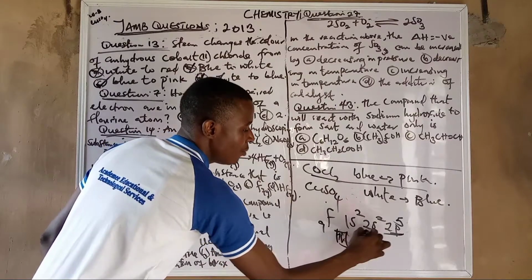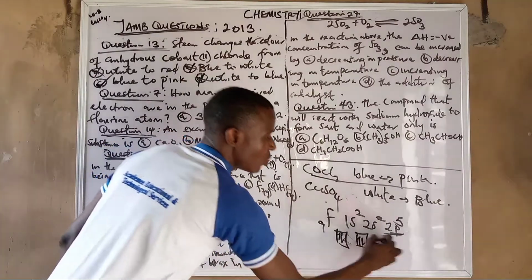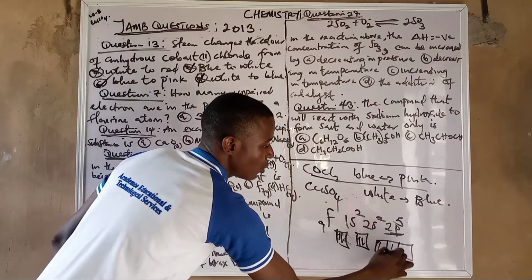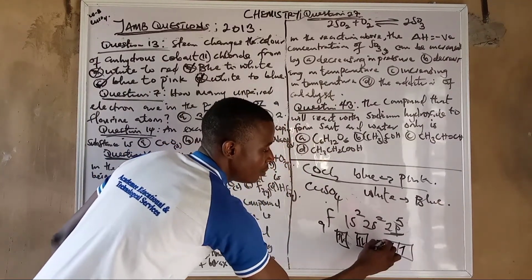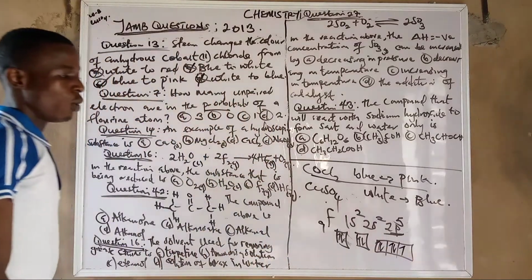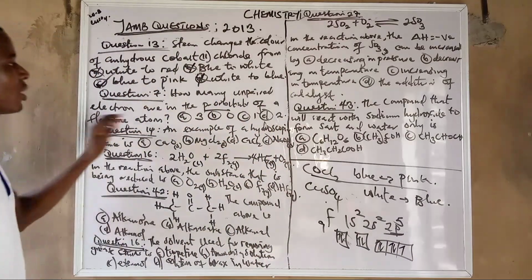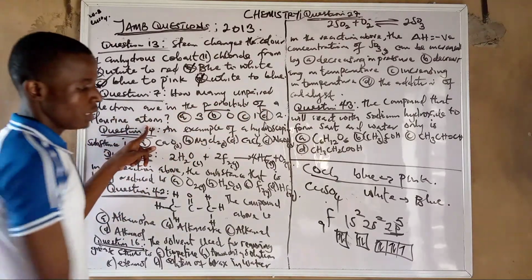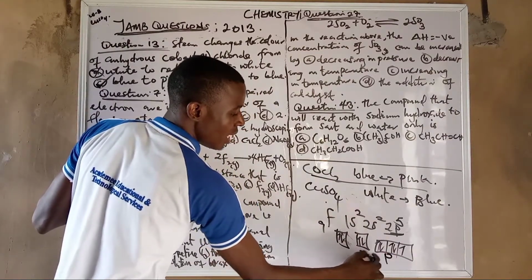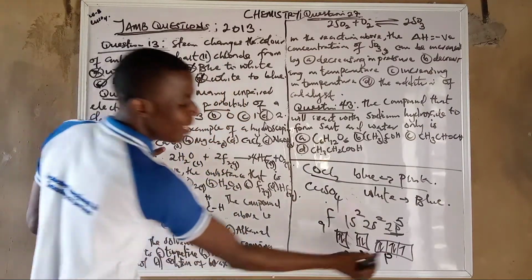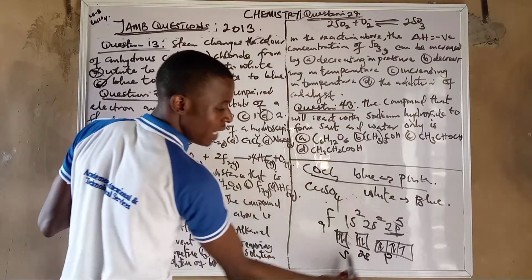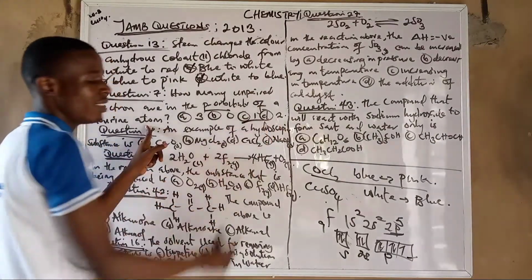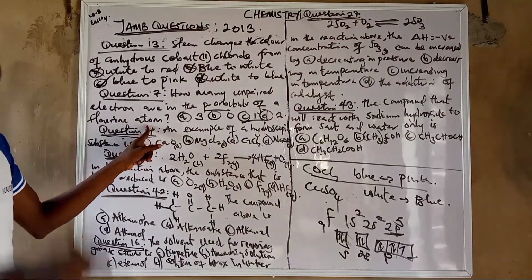You must obey the Aufbau principle, Hund's rule, and the Pauli exclusion principle. It must follow. Okay, this is how it should be. The main one, they now said, how many unpaired electrons are there in the p orbital of fluorine atom? This is the p orbital. This one is the 2s orbital. This is s orbital. How many unpaired electrons do we have here? This is paired. This one also paired. This one is unpaired, which means the correct answer should be option C. Just one unpaired electron.